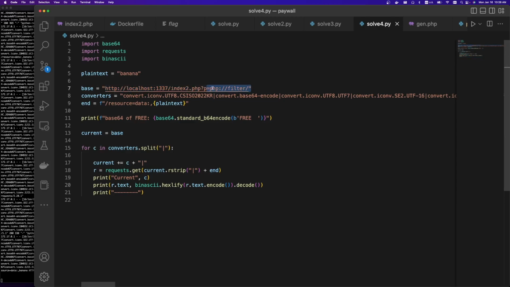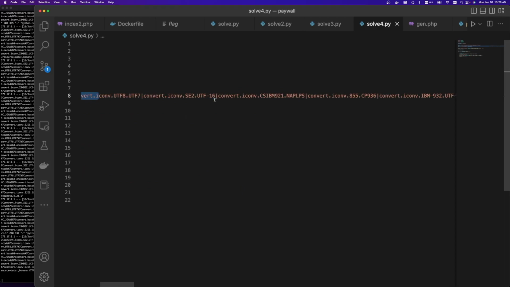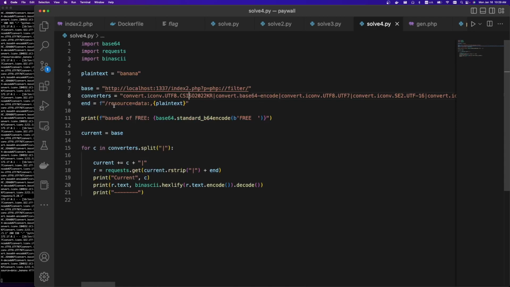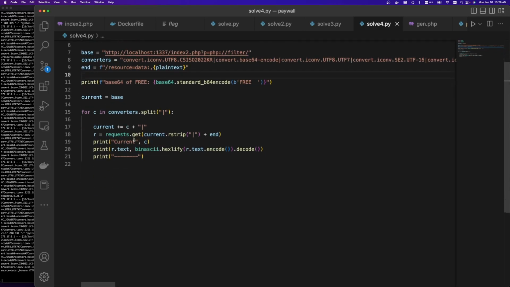It's going to start with PHP filter. And this is the chain of convert filters that actually generates the payload. You can see there's a whole bunch of them. I don't even recognize any of these words. But somehow by doing all of this with the base64 encodes and decodes, it'll generate the word free at the very start of the flag article. And then at the very end, I just do a data plaintext with a banana just so we can see where we are. Cool. And so what this is going to do is split this entire chain.